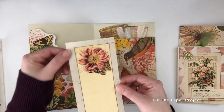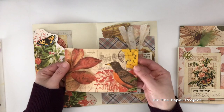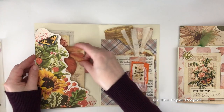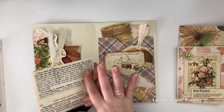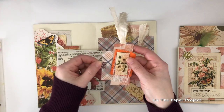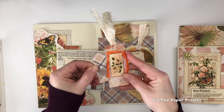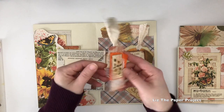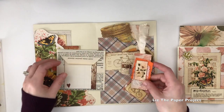This one I made like a little note tag right on it — I did some scripted stamping on the cardstock, and I added one of the postcards from one of the kits. Then this was so fun to make: it's a paper clip that I'm making with a little hidden secret pocket. I'll show you that — I do have a quick tutorial on how to make a bunch of these coming up soon, as I know a lot of you said you wanted to see it.